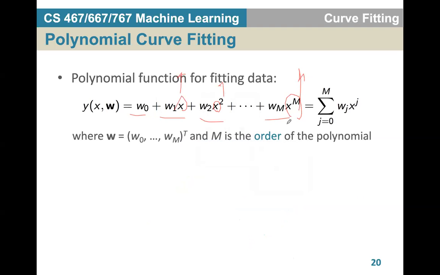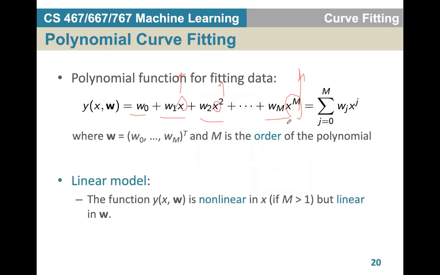Sami, are you okay with this? Yes, it makes sense. So this is the linear function, okay? Because when you train, you are training W. X are constant, okay? No matter how many powers, they are still constant, right? If this is 2, this is 4, this is maybe 8, 16, it doesn't matter, okay? So this function is nonlinear in X, but linear in W, and we are optimizing W, so this is a linear function, okay? Thank you. Yeah, you're welcome. So it may be a little bit unclear.